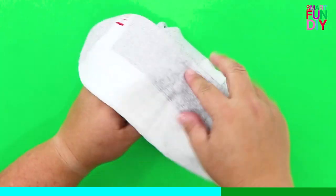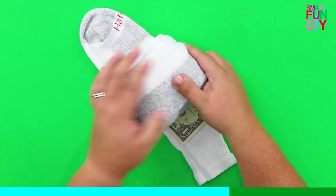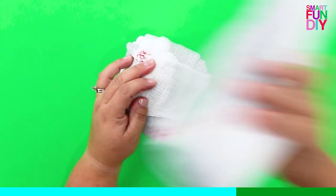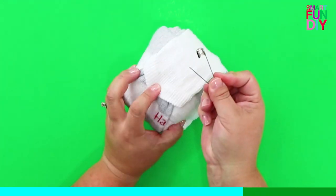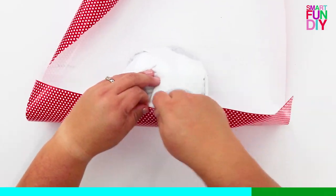Once you get to the end, you might need to use some extra socks, t-shirts, or scarves to wrap and cover the whole thing, because you don't want them to guess what's inside when they first open it. You just want them to look at it and be like, 'What? It's a ball of socks or a ball of t-shirts.' Once you're done at the end, secure it with the safety pin and then you can wrap it up.